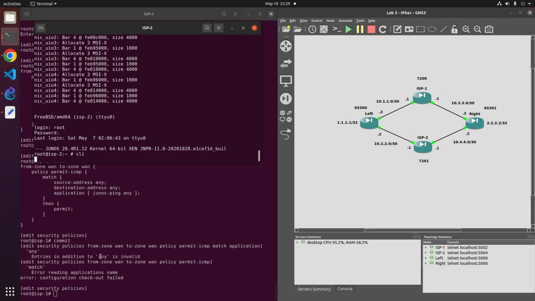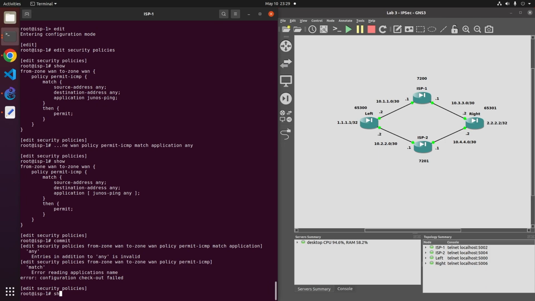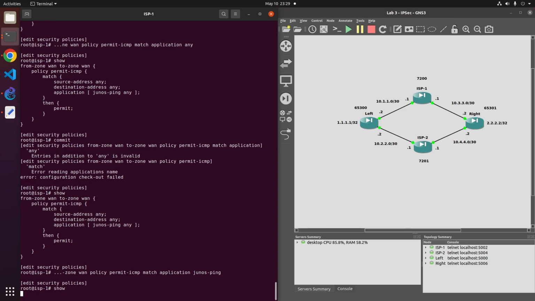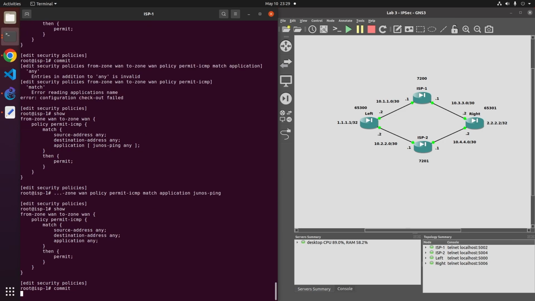Oh, except any. Any is apparently mutually exclusive. So delete from zone WAN to zone WAN, policy permit ICMP, match application Junos ping. All right.